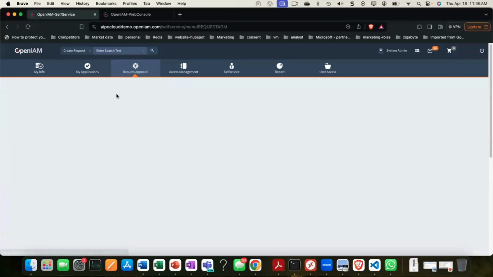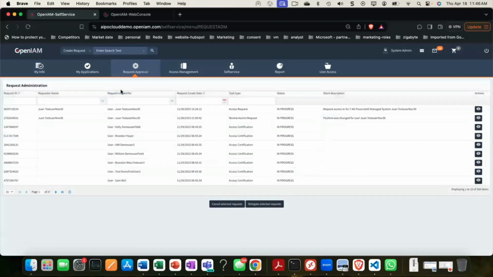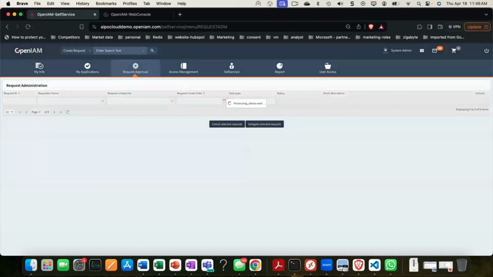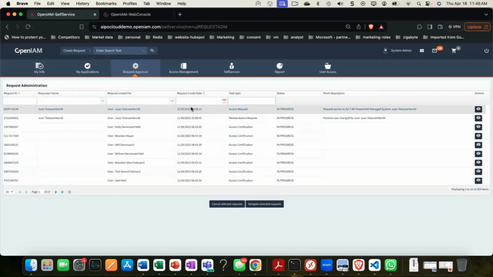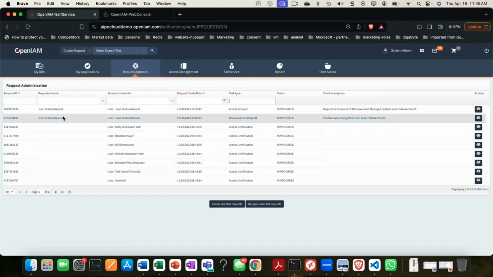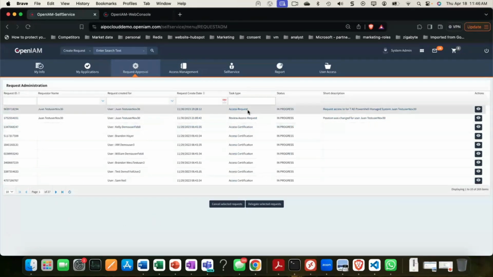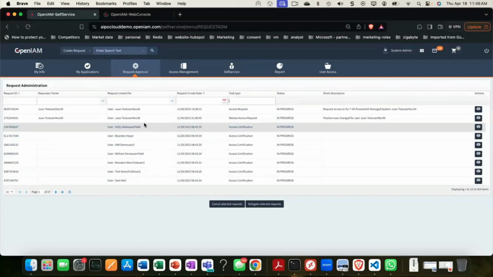Request administration is more about managing the requests which are in flight at this point. Let's say for request type, these are various workflows; I've got access requests, I've got access certifications.